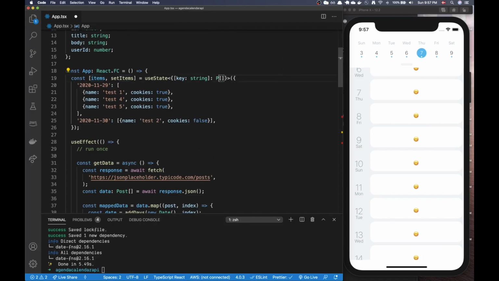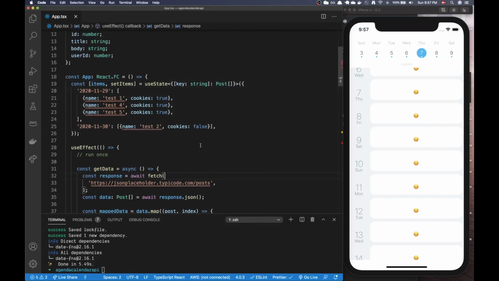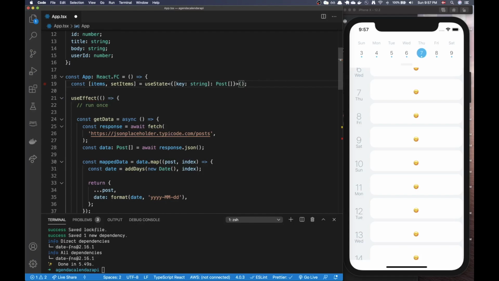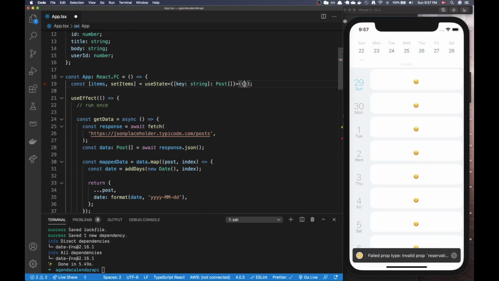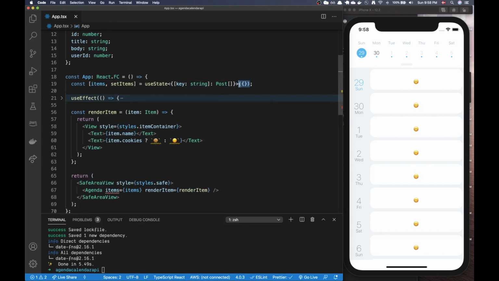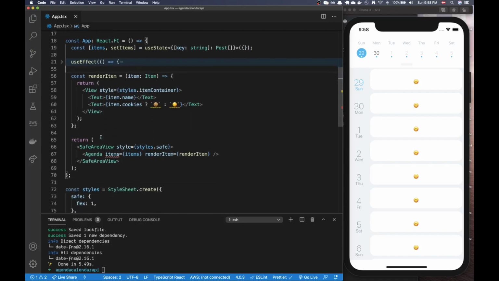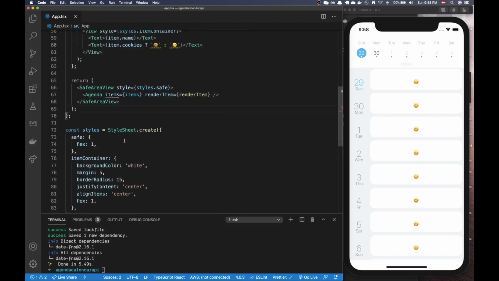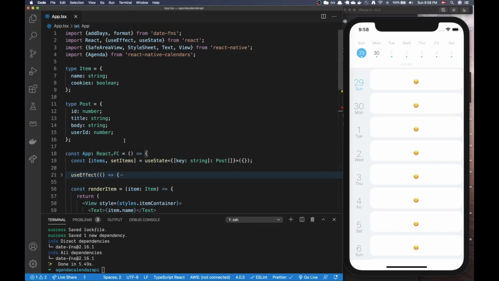Okay, so here you can also see there's a TypeScript error, and that's because we've got to update the typing up here. So that's the post array, and we remove this dummy stuff, which is no longer correct. Let's see here. Yeah, that should be good. So we just cleared out this initial state with an empty object, and everything's looking good now.